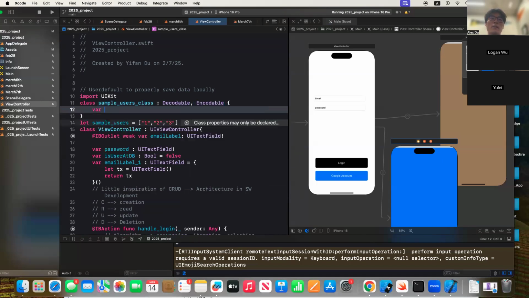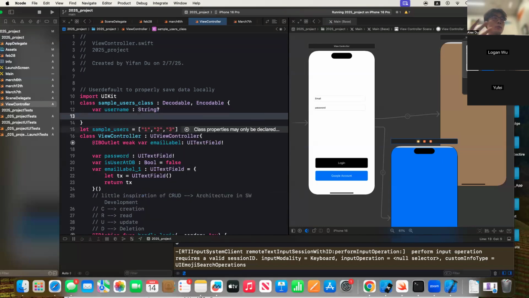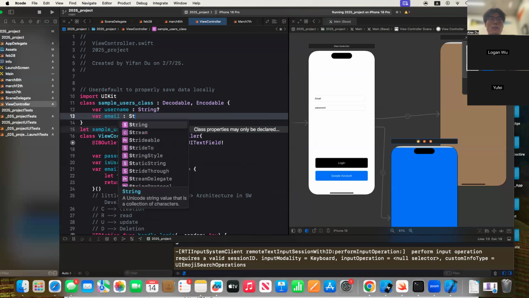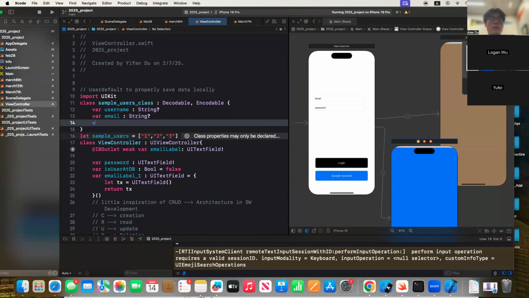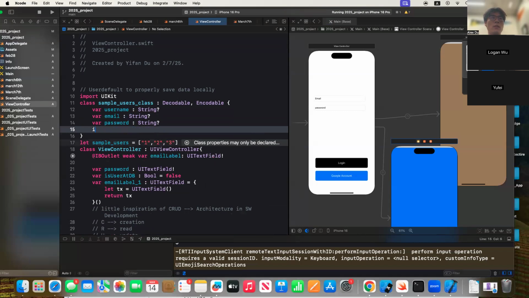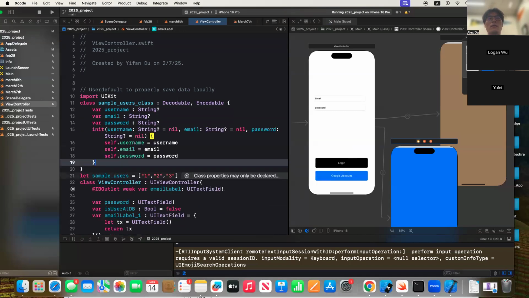Then you can define, for instance, a username, which is going to be a string, because we learned that before. So I'm going to do it really fast. And this is going to be email, a string. And var password, which is also a string. And I can initialize it, right? And you can definitely add more.